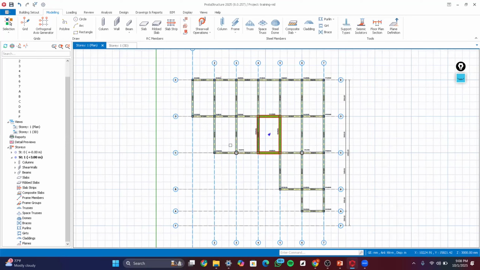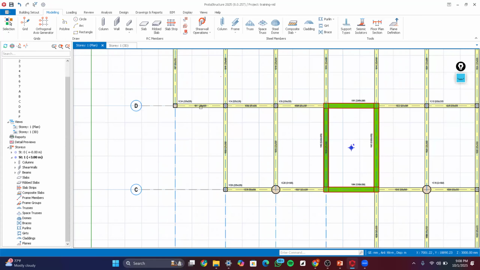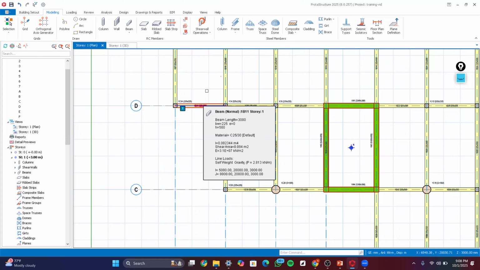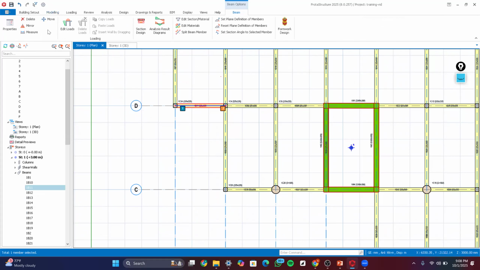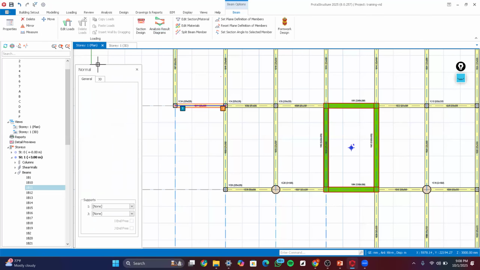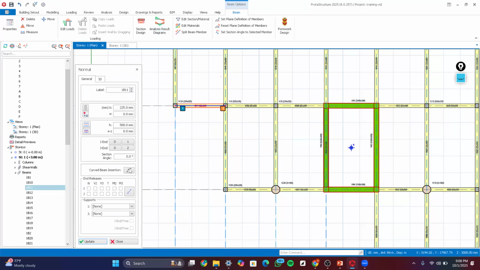Okay, so when you want to create curved beams, what you can simply do is use the curve method of insertion. Simply select a beam to take this particular beam's properties. Select it and then say properties. Now make sure you click on this option that says curved beam insertion just at the properties dialog. When you click on that, you now select the first point of insertion and then the second point of insertion.